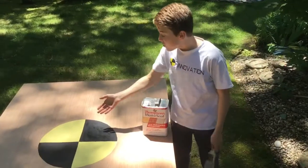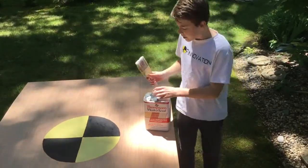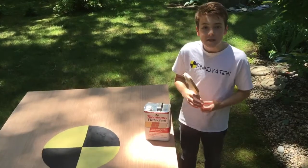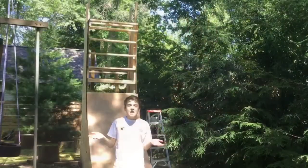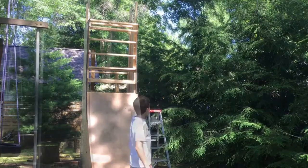Alright, so now that we have our logo on here, we're going to put a clear coat on this so that it doesn't rot or get messed up. So I'm going to do that right now. I'm also going to put a brown stain on the rest of the warped wall because my mom thinks it'll look nicer that way, which it probably will. Let's get into it. Okay, so now that our clear coat has dried, we're going to put on the Luan on our last section.